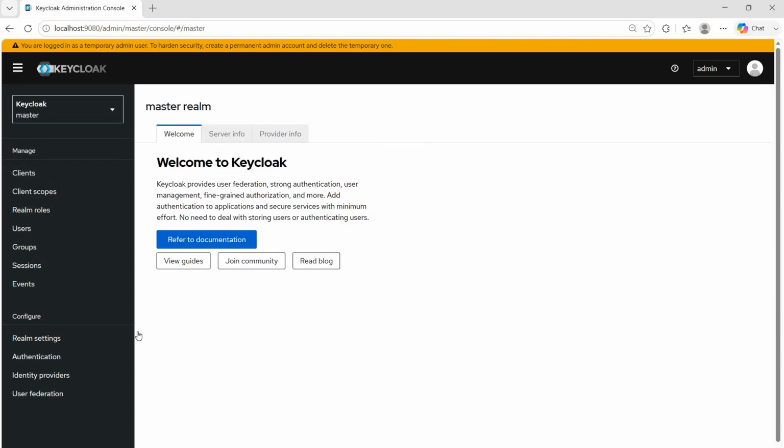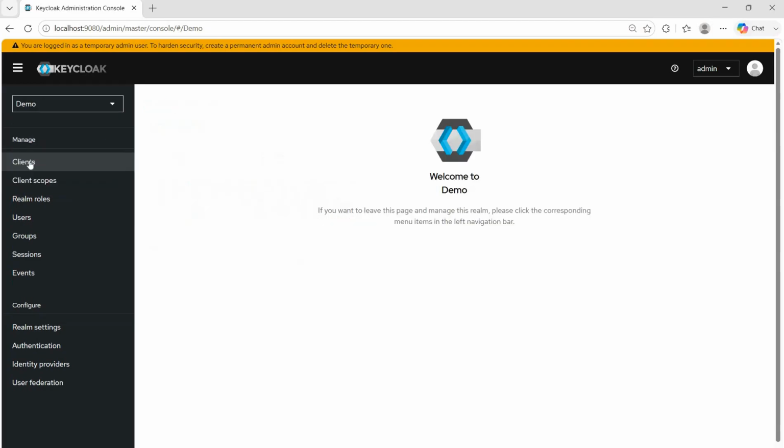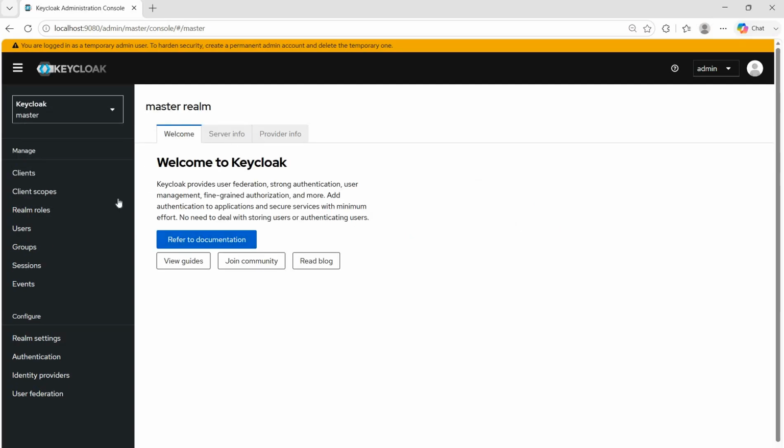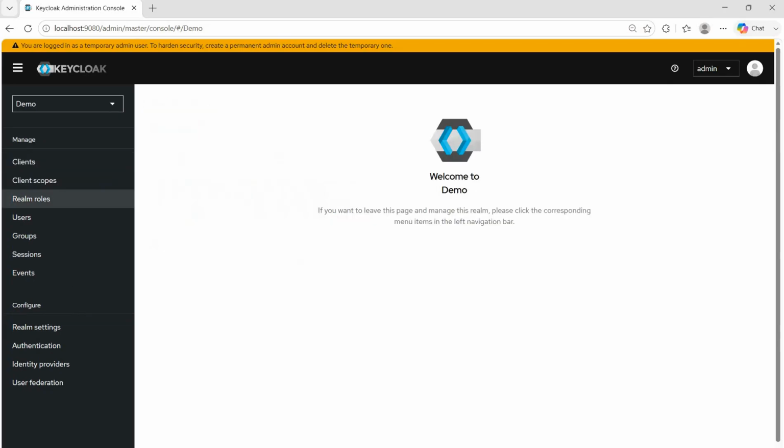One is master. In the master you can see all the menus visible here, and when you look at the custom realm that you have created, all those features are still available. Yes, there are a few features that are not applicable for a custom realm. Like you can see the master realm has some more features, because this is the master one which is going to control the entire realms, entire clients, entire users. So you cannot say all features are available in a custom realm. But the useful ones required for your custom realm are available here. You can see your custom realm has been created.